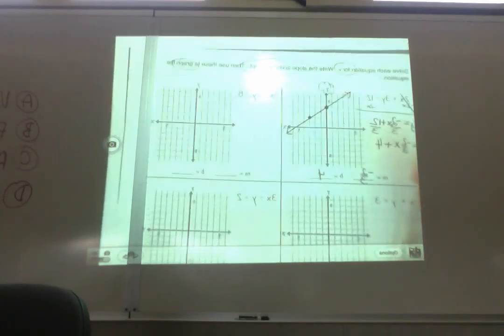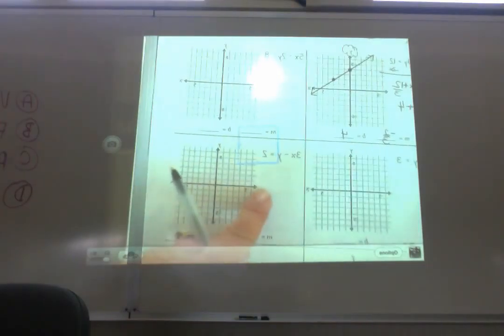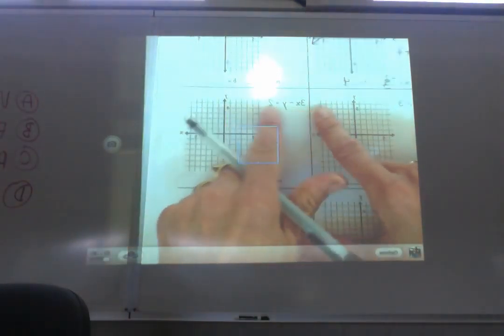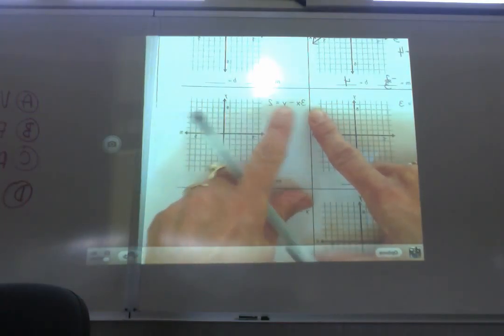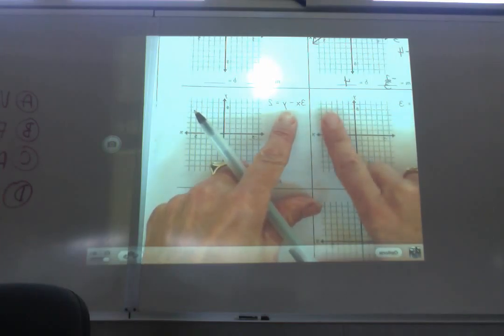Questions? All right, let's take a look at the middle problem on the right-hand side, because I see a thing with a negative that's going to be interesting. Again, we want to solve for y. We want to get y by itself. Christopher Bernal, in order to get y by itself, what do I need to move as a first step?